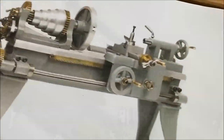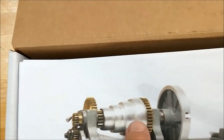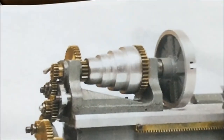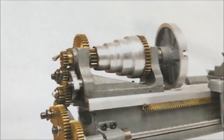Now, I have not done that yet, and that's strictly because when I want this thing to run, I do not want this gear running out. It cannot touch the cone pulley, and it cannot touch the inside of the casting. So it's got to run fairly true. I've got a couple ideas on how I'm going to knock that out, but I haven't quite done it yet.